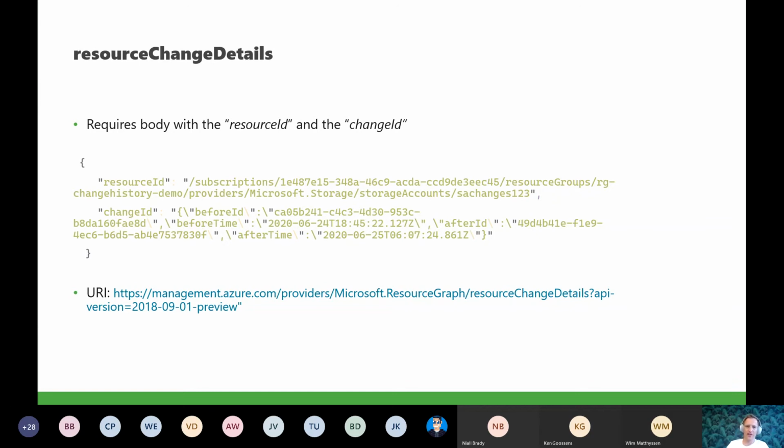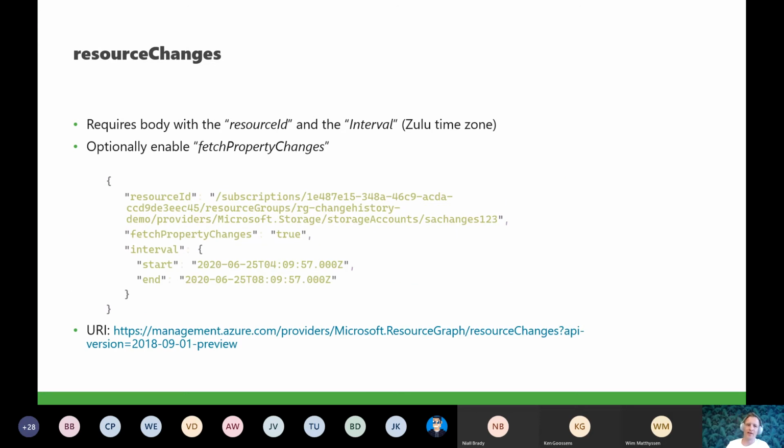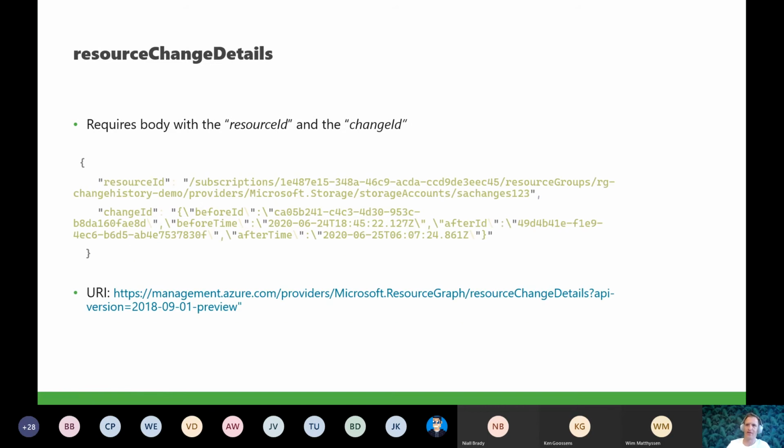So when Azure Resource Graph was first launched, this was all we had to do a diff between what changed. So we knew something changed, but then we had to do a diff between the before and after snapshot to figure out what it was. And then Microsoft published the fetch property changes option that will now return us the same information. So this we will just use to have more details, or actually have the data of what my resource looked like before I ran through the change.